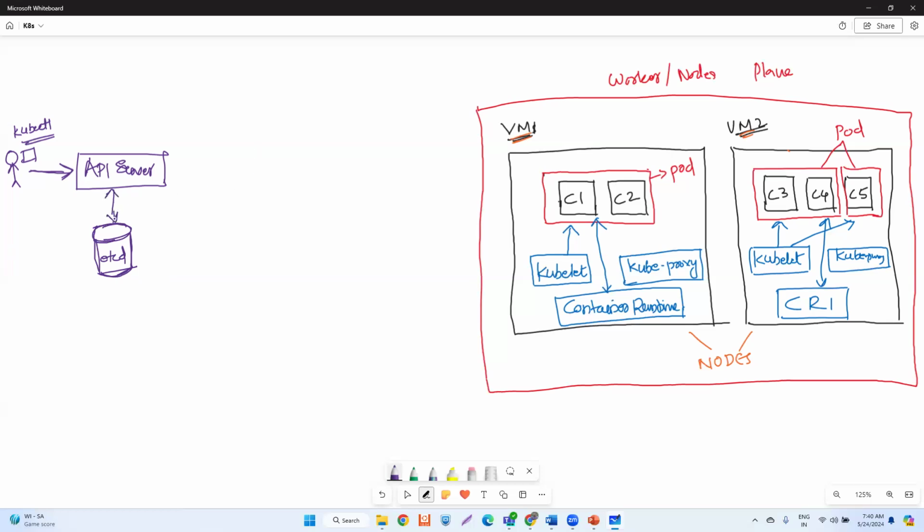Okay. You mean the code? The code will be stored over there? Not code. Yeah. What are the configurations of the pods? Like what are the SKUs? How much capacity do they have? How many nodes we have? And what are the configurations? A lot of things there. We have networking rules inside. Also, which kind of container runtime we are using, and there are a lot of things we need to store somewhere, because otherwise where can we refer to it? So we need to save it in some database. That's why we are using etcd. It's a key value pair database actually. Storage. Got it? Okay, sir. Yes, I got it. Yeah.